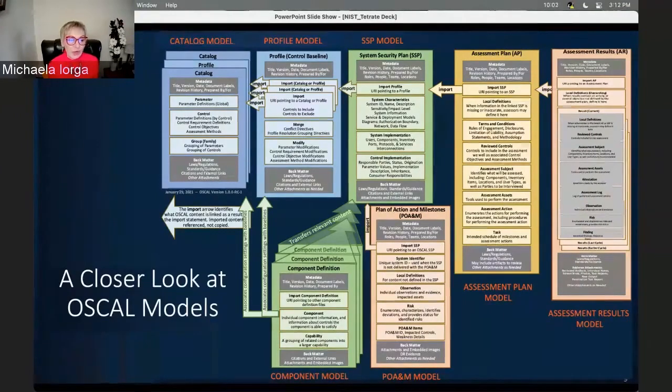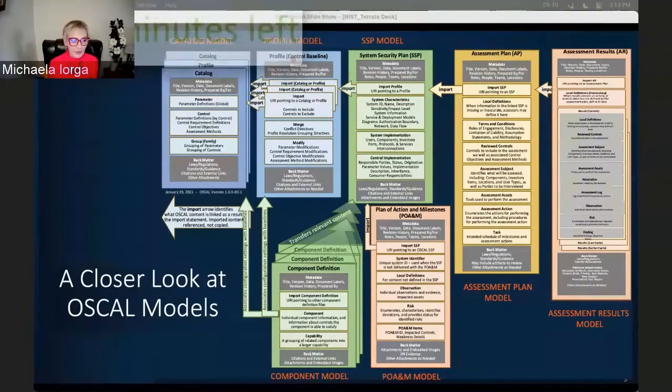The component definition model can be used either by vendors to describe how the components implement controls and how the components can be configured to meet requirements for different categorizations, low, moderate, or high, or can be used by organizations to identify playbooks for their internal purpose. The system security plan allows the security implementation of the information system to be documented by starting with the selecting of OSCAL profiles or baselines and documenting all this information.